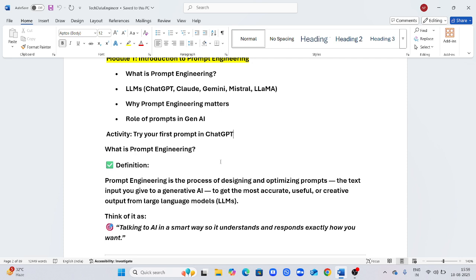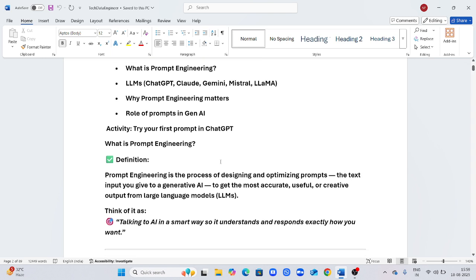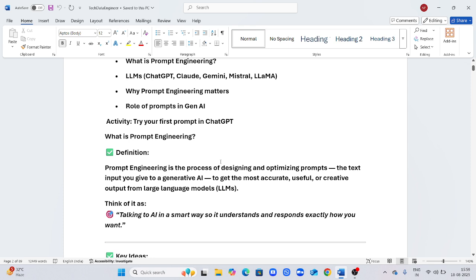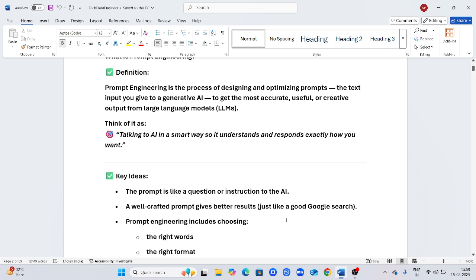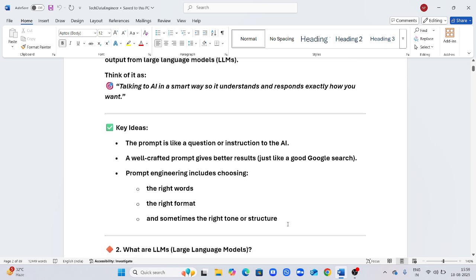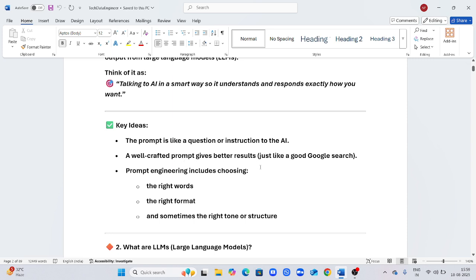Talking to AI is a smart way to get responses exactly how you want. If we give a good prompt, you will get a good response, which is always directly proportional. Some key ideas: a prompt is a question or instruction to the AI, the instruction we give to LLM models.